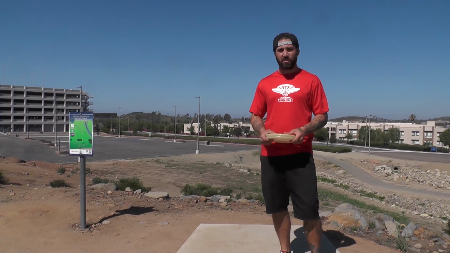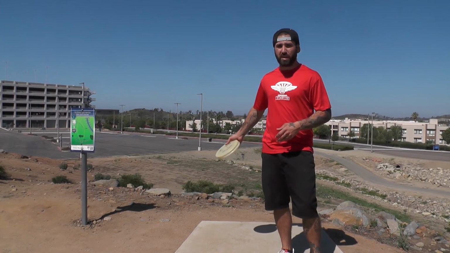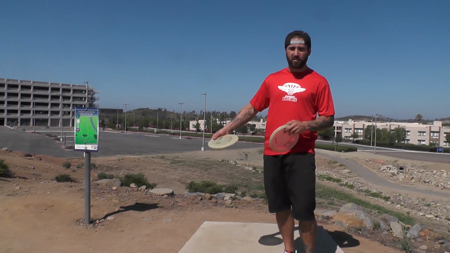This is our final hole. It's hole 18, 197 foot par 3, plays downhill. Generally there's a headwind, so I do like to throw a gator real light. Let's skip over to the basket.